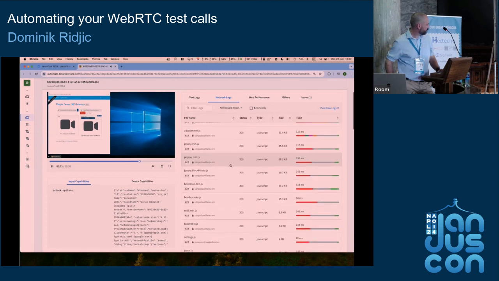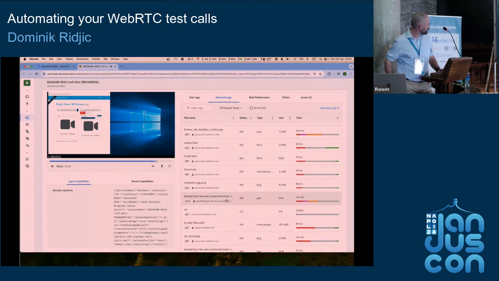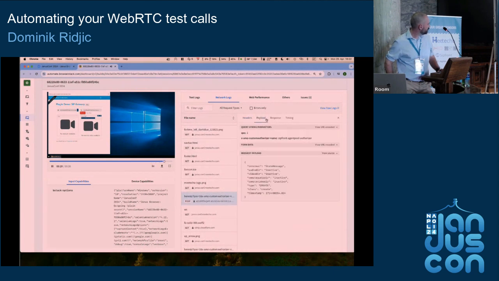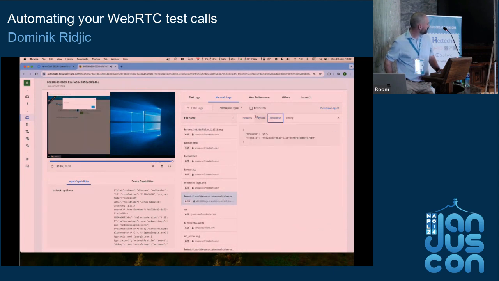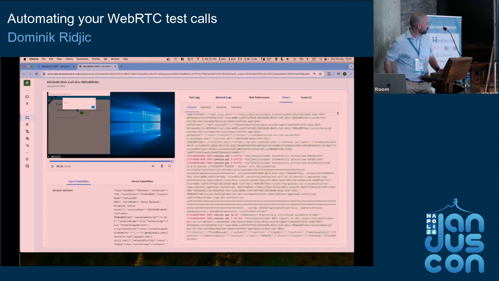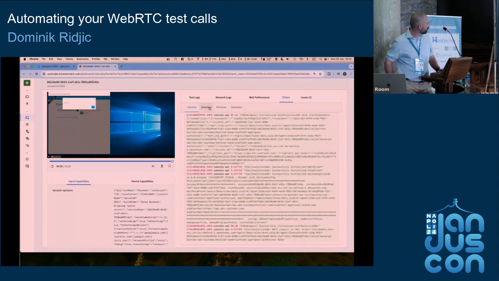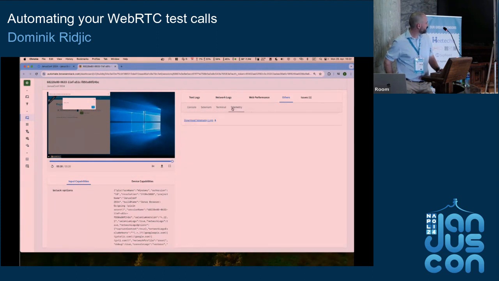So all the network requests that the WebRTC app is making, you can look at them. For example, let's see this. You can see the payload, you can see the response, if it's important, and you also have the console logs, the Selenium logs, which maybe are not so interesting, and the telemetry, if you want to use it.